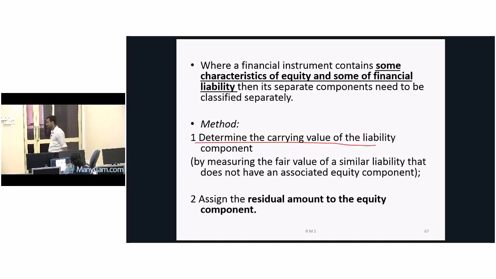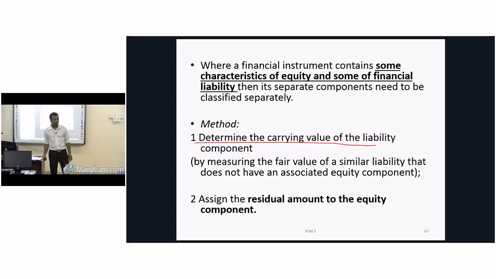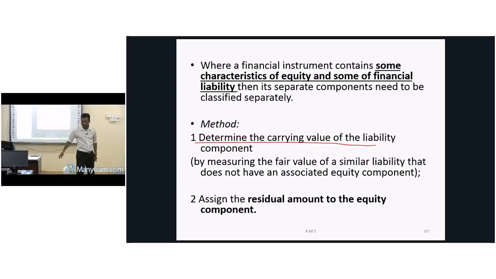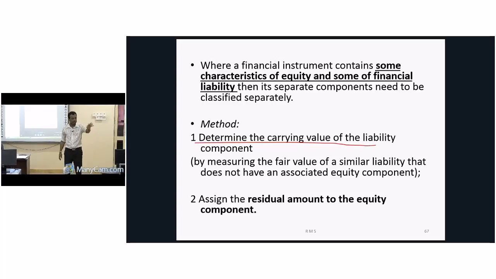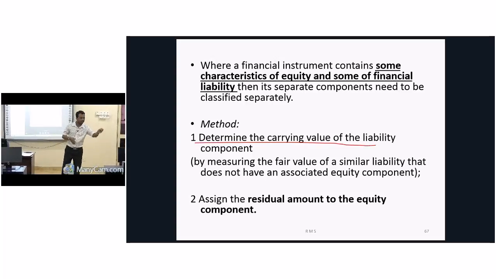Let's take a good example like this. Let's assume I am going to issue two types of bonds or debentures in different conditions. For this party, I am going to issue a debenture at 5%, but you don't have an option to convert your debentures into equity shares at the end of the period. You don't have that right. Therefore, I give you 5%. I'm going to issue another set of debentures to this party, but I say, you can have debentures, and you have the right to convert your debentures into equity shares at the end of the year, at the time of maturity. What will be the percentage? I already promised the other party 5%. What will be your rate? Not 5%, less than that.